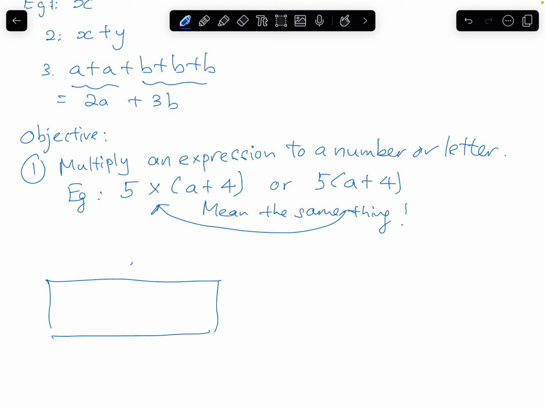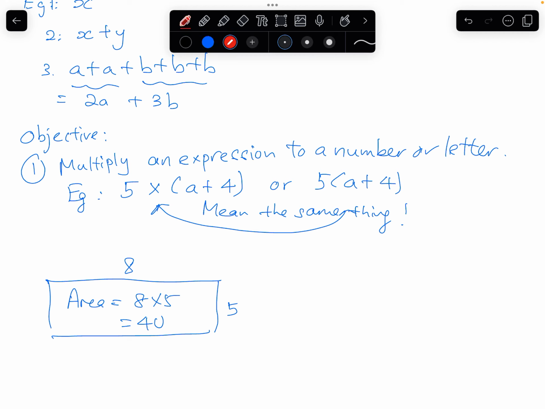Now, let's say I give you this length to be 8, and this to be 5. We know that the area is just 8 times 5. That gives me 40. With numbers, that's easy. Obviously, we learned this back in primary school, or even before. Some of you may have even learned how to find areas before that, right? But what if we make this a little more abstract? Let me just change the color here, just to really differentiate between the two concepts.